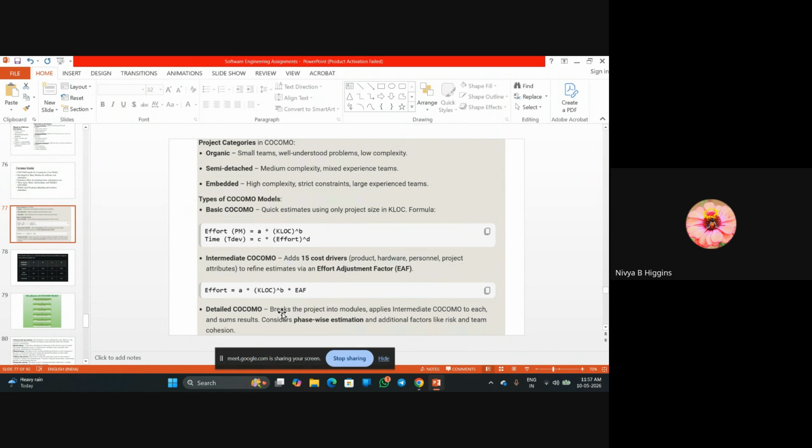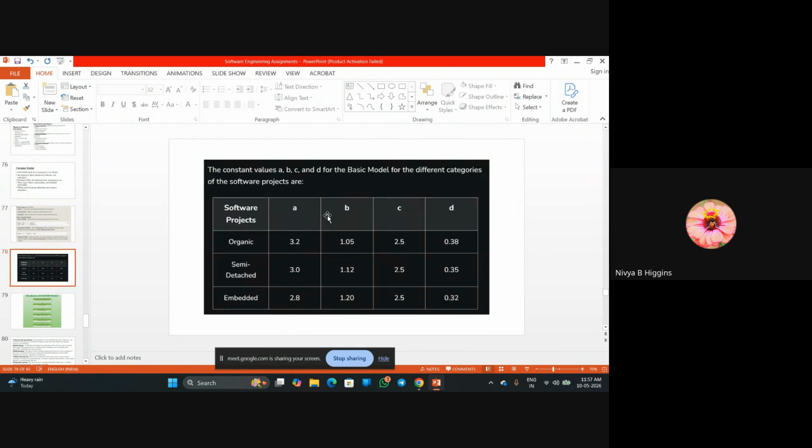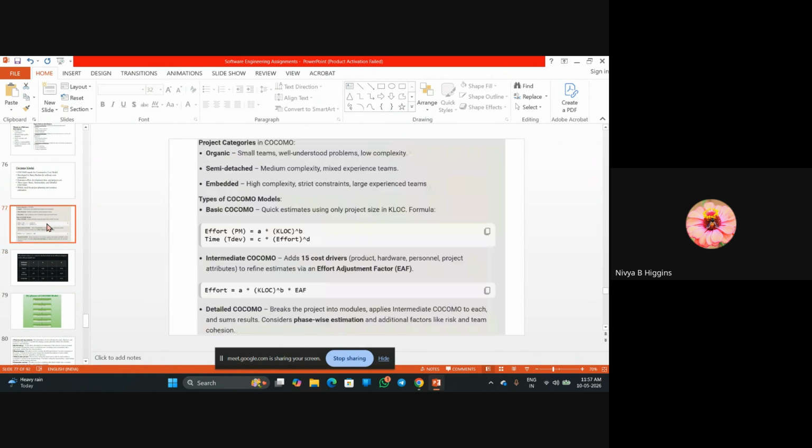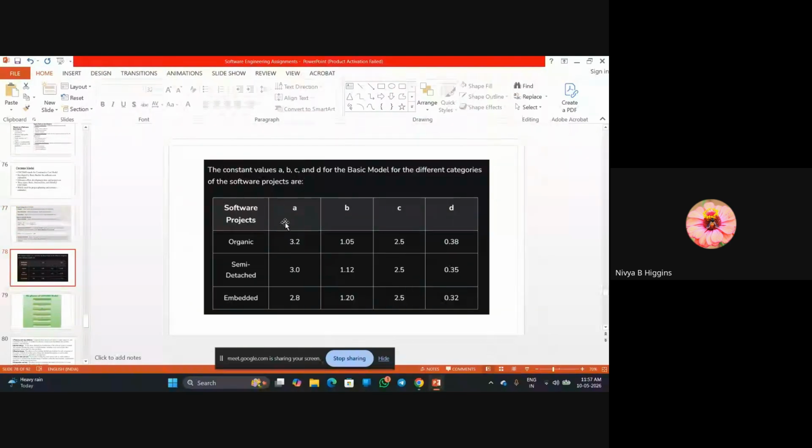The detailed COCOMO model breaks the project into modules, applies the intermediate COCOMO model to each, and sums the results. And these are the constants. We use the formula with A, B, C, D, and for each of organic, semi-detached, and embedded, there is a fixed constant value for all these constants.